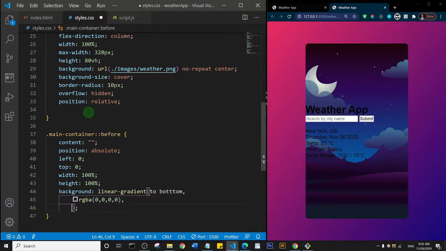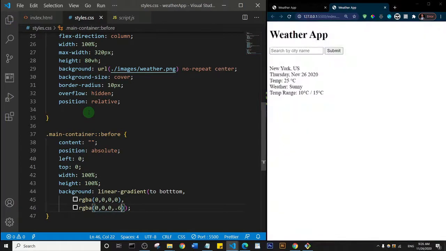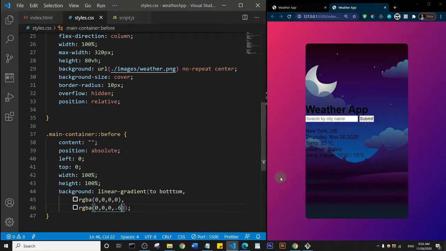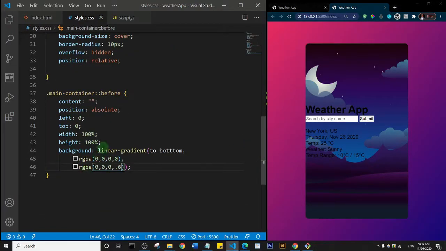I'll add a comma here, and I'll set the second one to RGBA 0 0 0, and let's just do 0.6. Okay, and let's save. All right, so I think we're done with that.